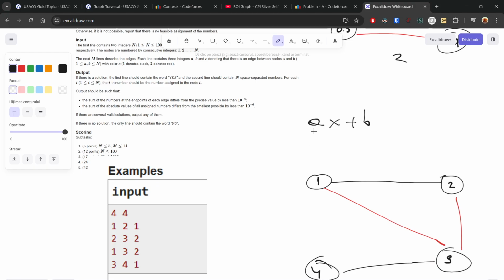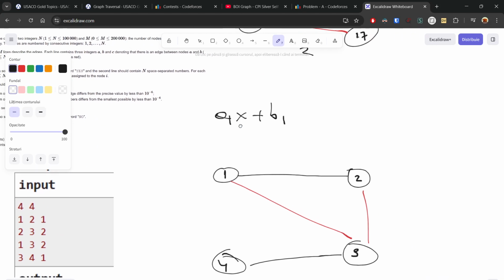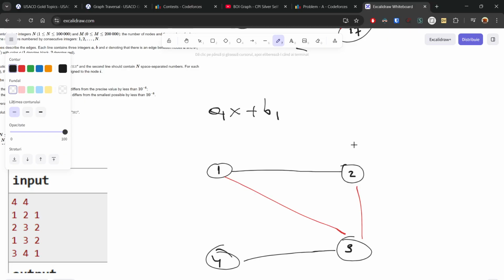Well, it's because whenever you go to a neighbor, you can see how these A1 and B1 switch up, right? So whenever you go to A2, for example, you want this to be negative A1x plus some s minus b1. Now this s is 1 in case of this edge, and this s is 2 in case you have the red edge, right? So now you can see this as a2 x plus b2, right? Those are the constraints you set.